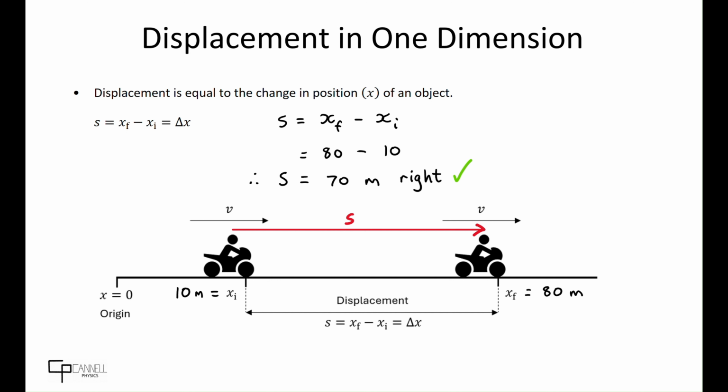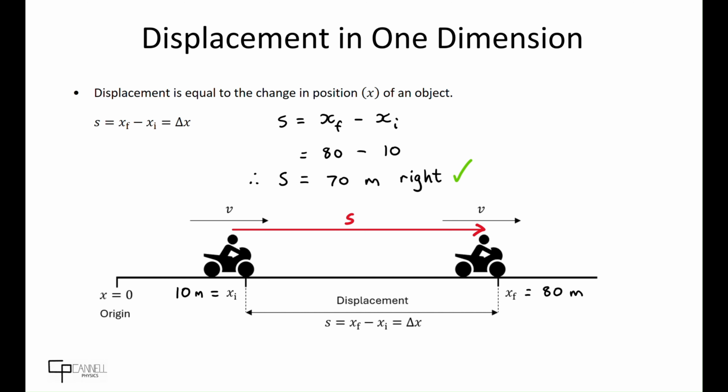Two noteworthy things here: we are becoming more familiar with notation that you might see in a formula booklet or a textbook, or even a question, and also that you need two different points to determine the distance or displacement of a journey, not just one. That might be an obvious statement, but it's important to know that the object may not start at the arbitrarily defined origin. Like in this example, it did not start at the origin, it started at the 10-meter mark and finished at the 80-meter mark. So these two points were needed to determine the displacement or the distance, and we needed to subtract these quantities to determine that.